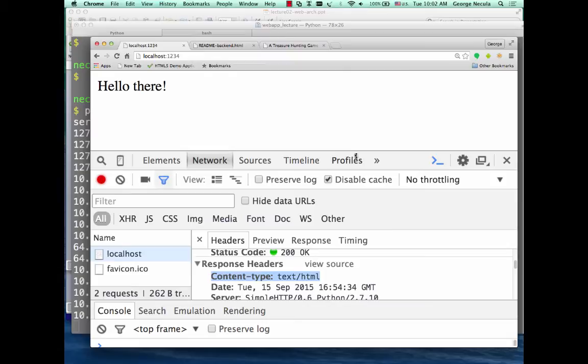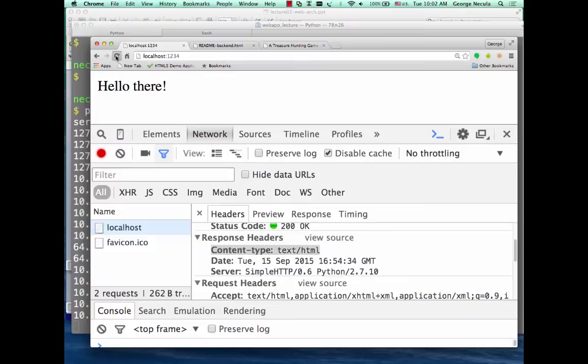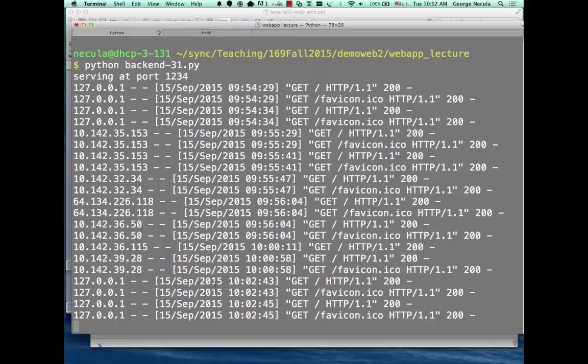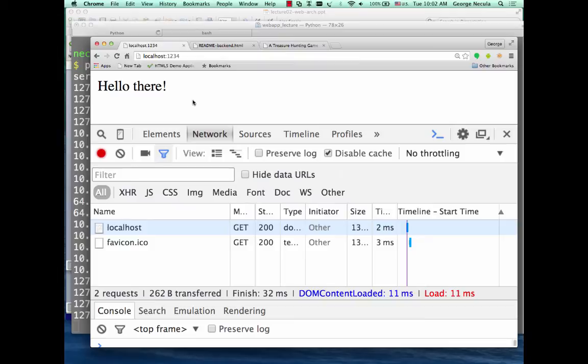Let me show you one more thing. If I press refresh, or this icon here, the browser immediately sends the request to the backend, and you can see the request arriving at the back end here and doing something. It's important to remember that GET requests are thought to be idempotent. It's safe to reissue the request many times. It's also safe to serve the request from a cache. Essentially, don't let it go to the server. So it's important, okay? We'll get back to this in a bit.